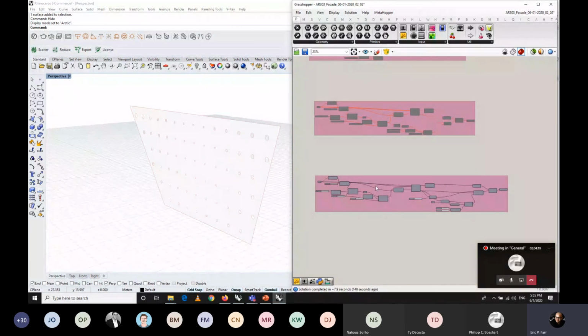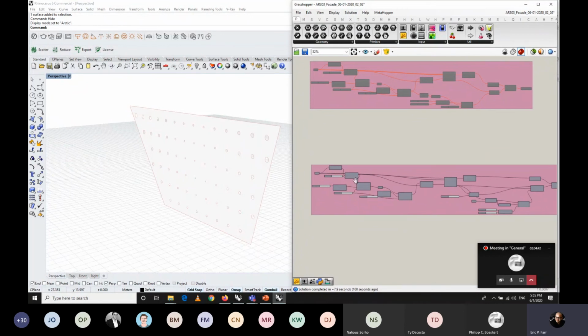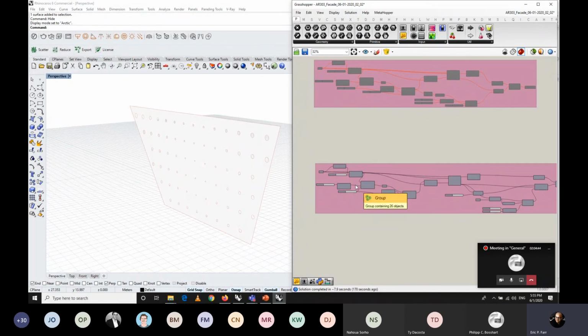I know there are so many question marks for the people here who are not familiar with scripting, with visual scripting, and computational design. But there are so many interesting things happening inside these components, how they are coming out, how we're using them, how we can put them together.